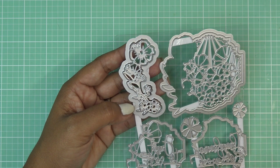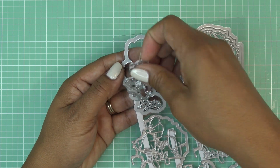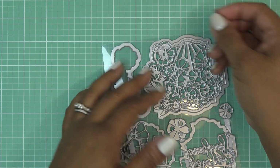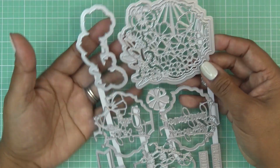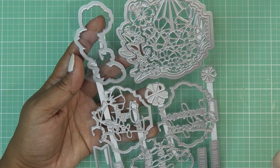So now you have this beautiful inlay you can lay over that, or just use it like this. That's really versatile. I really like that option. So it's 2 different things. Super cool. So what I'm going to do is just grab some beautiful papers and we'll put a sweet card together. I think this is going to work up really quickly just because of the different inlays and the way it works up. So I'll be right back.